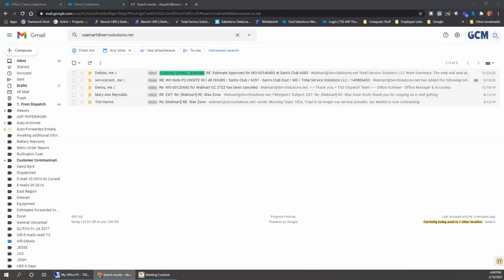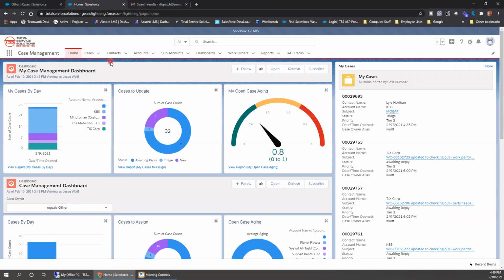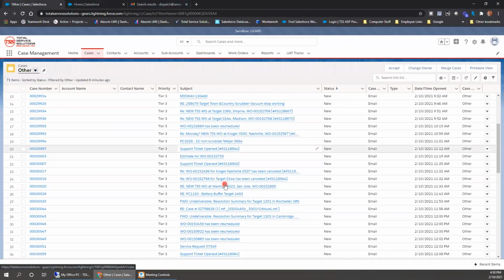I told Michelle that she would still have stuff coming directly to her email, more than likely. Right now we're just doing stuff that comes directly to dispatch. That's fine. Like I said, we can make this decision later. We don't have to do it now. It is absolutely going to be zero impact. If the emails aren't coming to dispatch, they're not going into cases as of right now.